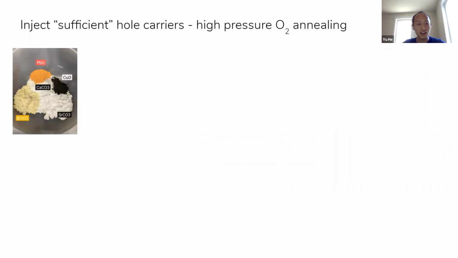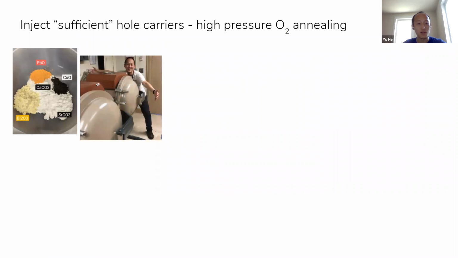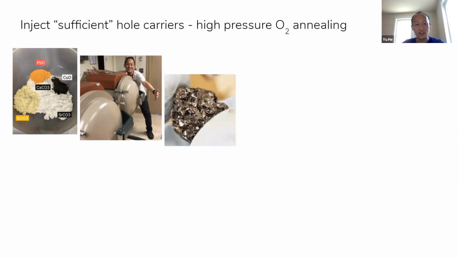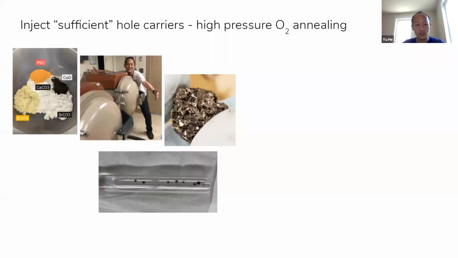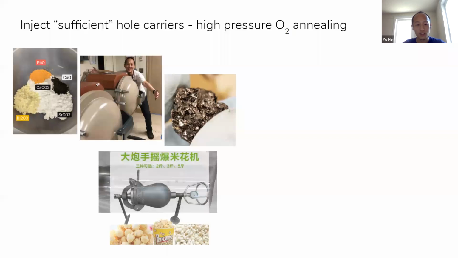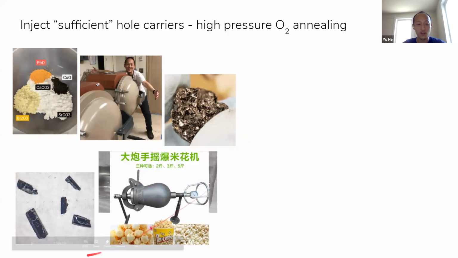The way we do it, we go all the way from the crystal synthesis: we mix powders, put them in an oven, get those crystals, pressurize them, and put them in a pressurized oxygen vessel. It's similar to what you use to make popcorn, the puffing guns. Afterwards, those nice millimeter to sometimes centimeter sized crystals pop out with a high level of enriched oxygen in them. You can imagine that when there's a lot of oxygen pressed in there, it's going to grab onto electrons. Therefore, effectively, you're going to have more hole carriers in the system.